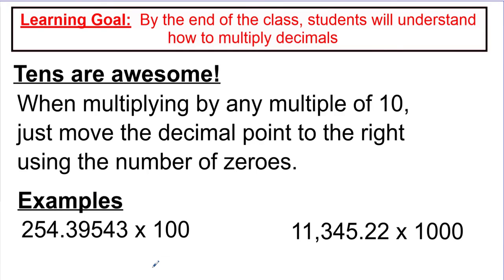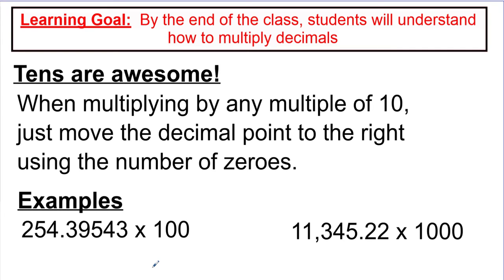Okay, so let's talk about a nice little trick, and then we'll finish up our talk about multiplication. Okay. Tens are our favorite thing, and the whole reason that we love tens is because, remember, the idea is that decimals are based on tens, right? It's 1/10th and 100th and 1,000th and 1/10,000th that are all multiples of 10. So when we multiply by a 10 or a multiple of 10, what ends up happening is that you just end up moving the decimal point to the right.